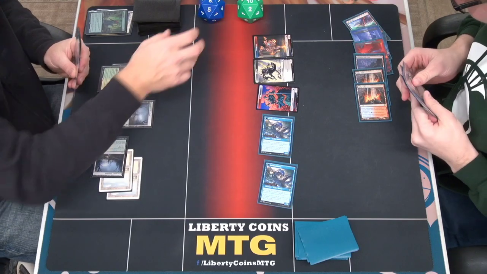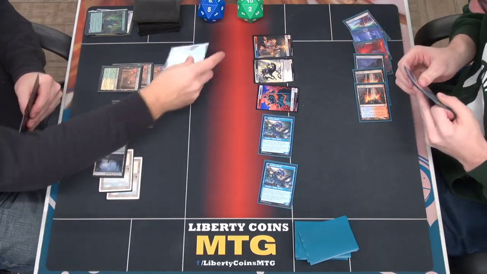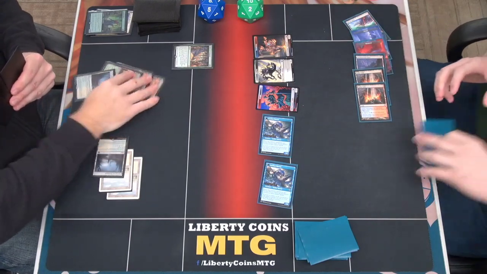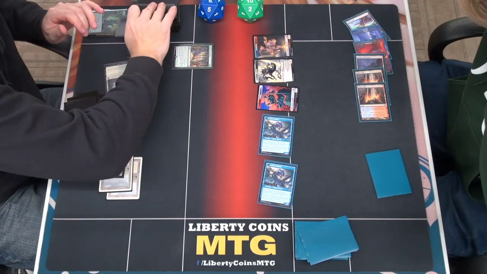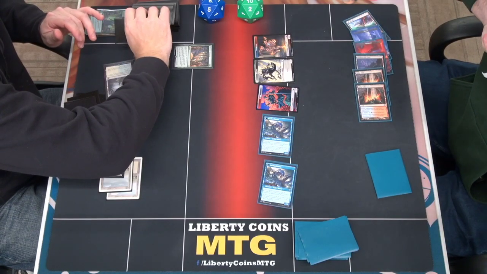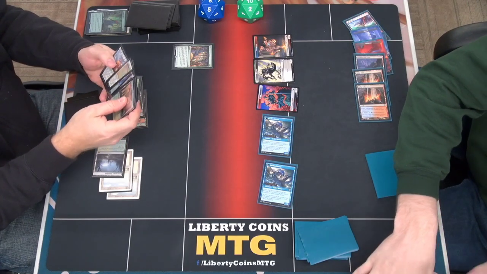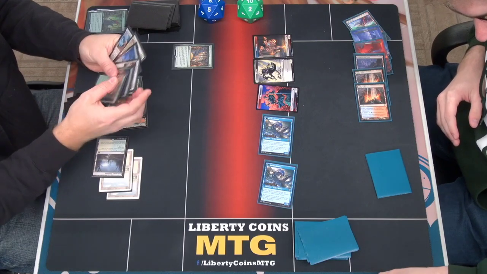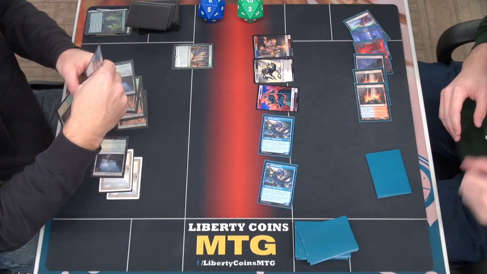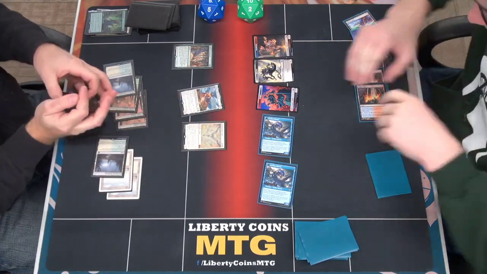The high level math on your end. Yep. I will try to cast Collected Company again. Is that good? Yep. Alright, look at the top six. Yeah, I had it. I got 1, 2, 3, 4, 5 cards in my graveyard. Two creatures. Those aren't the worst ones ever.